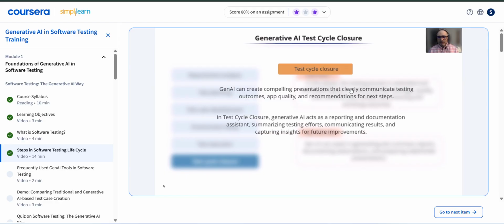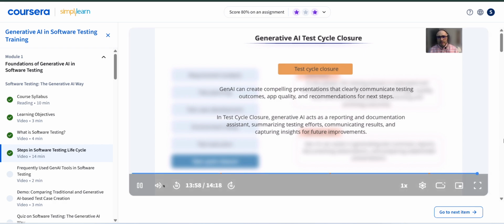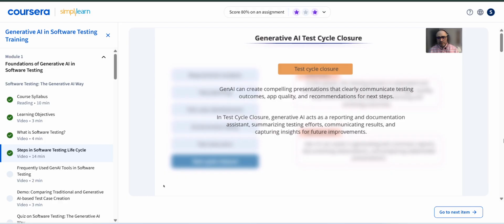So in test cycle closure, Generative AI is like your efficient reporting and documentation assistant, helping you summarize your testing efforts, communicate the results effectively, and ensure that all the valuable insights from testing are captured and used for future improvements. It's all about bringing a neat and insightful close to the entire testing journey.